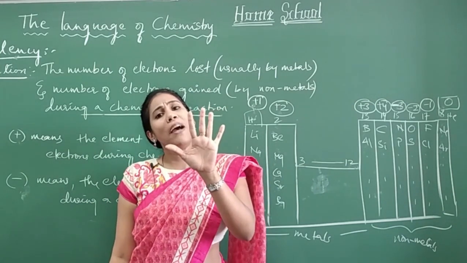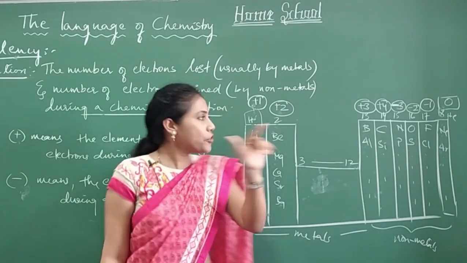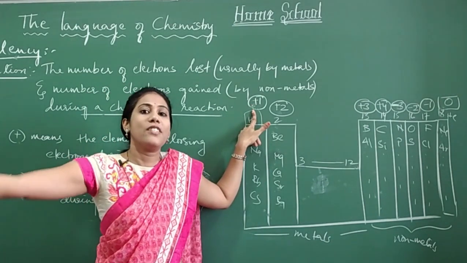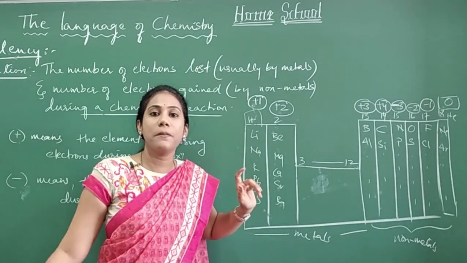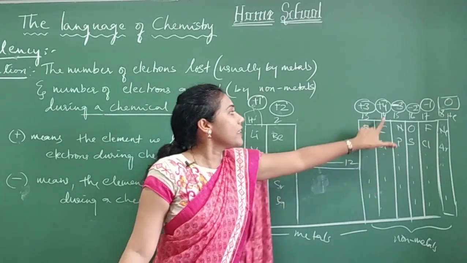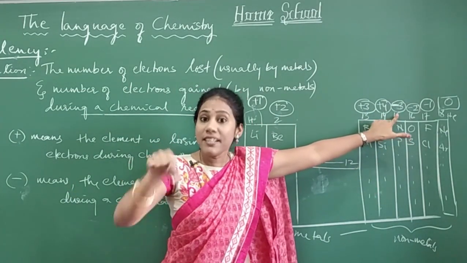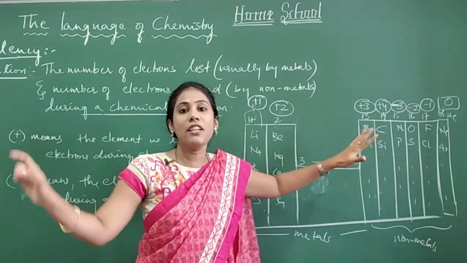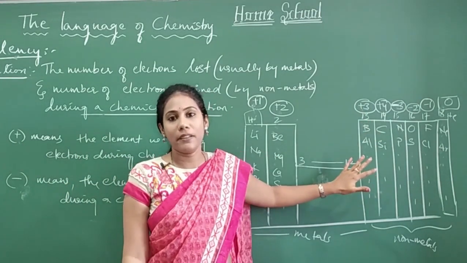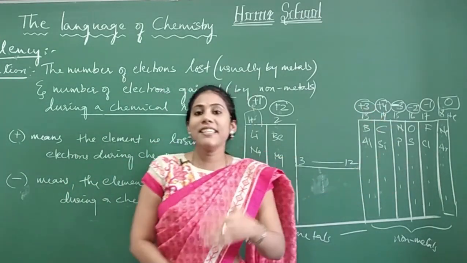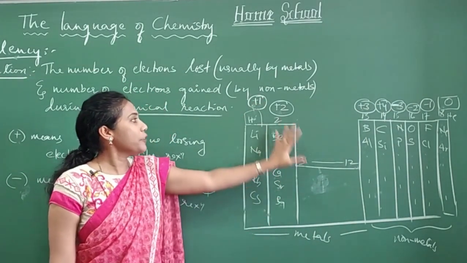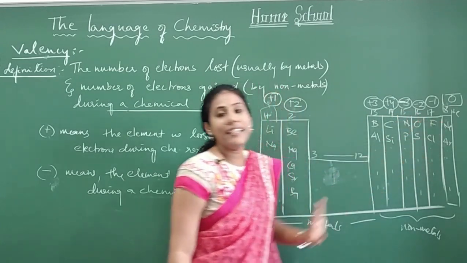So being in a state of happiness means what? Having 5 fingers, no? So these guys have an extra finger, so they are not happy. So one finger has to be lost. That means 1 electron has to be lost. So these guys are like having 2 extra fingers, these guys 3 extra fingers, 4 extra fingers, and here 3 fingers are not there. Among 5, 3 fingers are not there. So when you add those 3 fingers, they'll become happier. So this is the easiest way to remember the valencies, I feel. So try to remember the valencies of group 1, 2, 13, 14, 15, 16, 17 and 18.